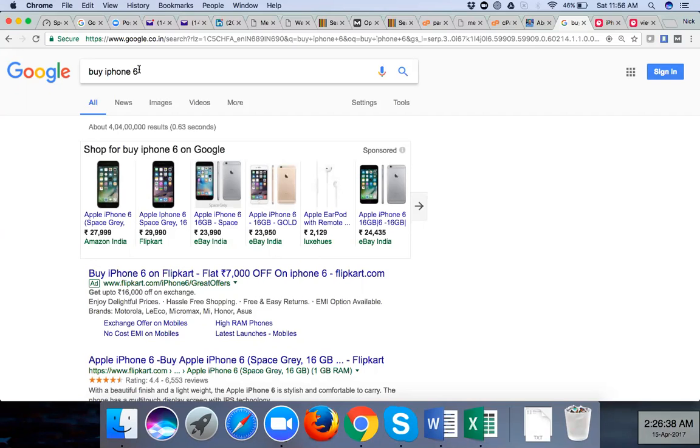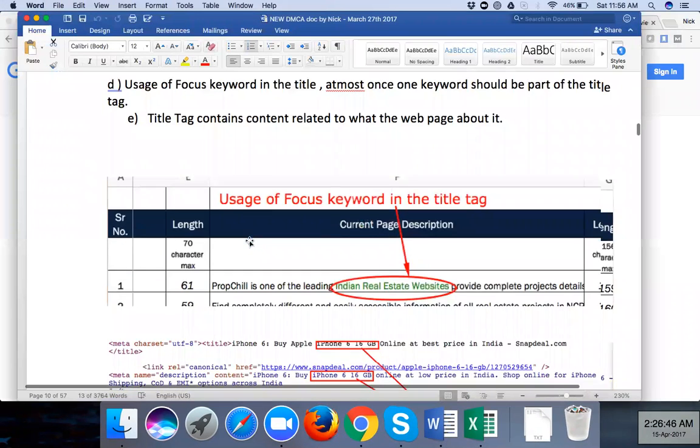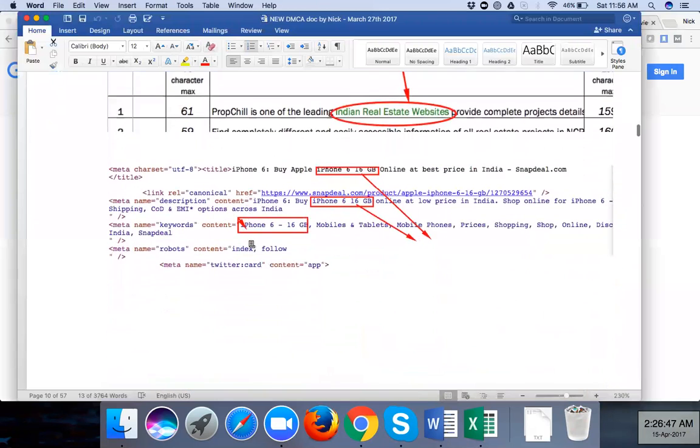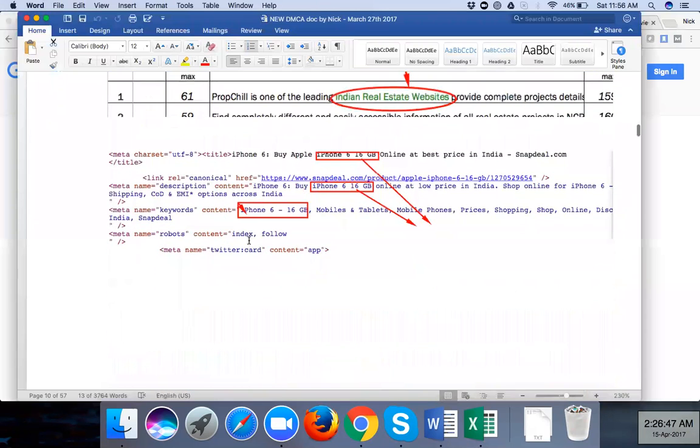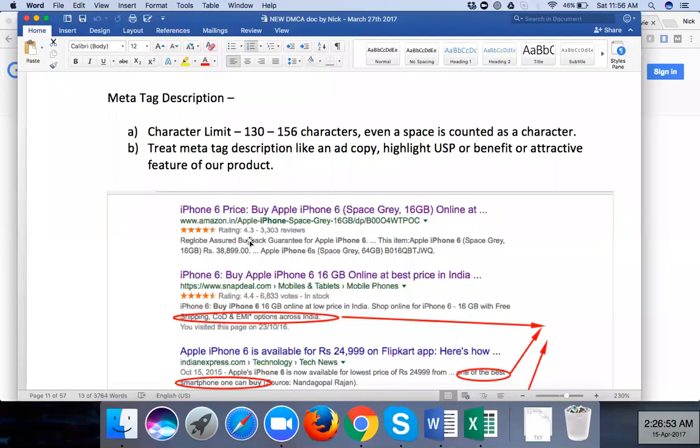All right, thanks, Souvik, and thanks, Pratik, for acknowledging. So let's move further. This is with regards to the title tag, guys. What all things we really need to have in the title tag. Now, the next thing is the meta tag description. We have understood the title tag part.